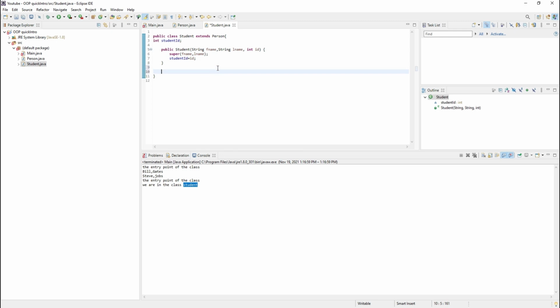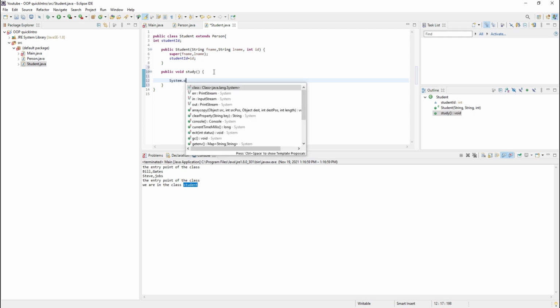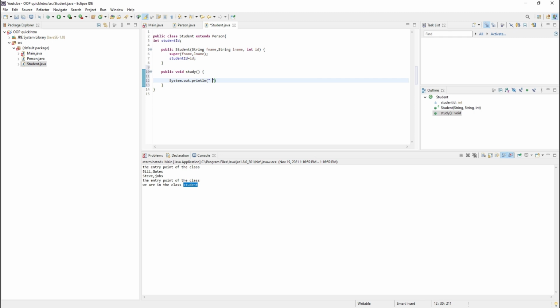The class Student can have additional methods like public void study, and this method may display to the screen, for example, system.out.println the student plus id plus studies.